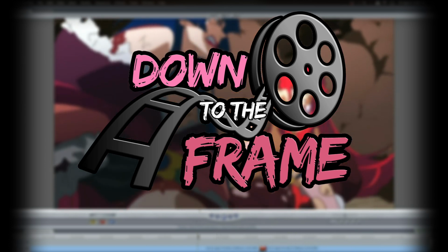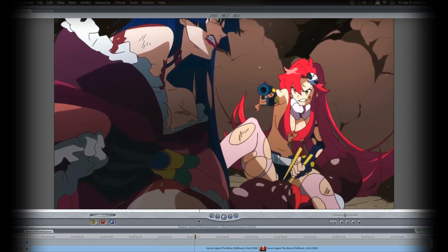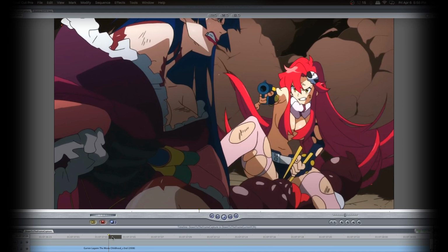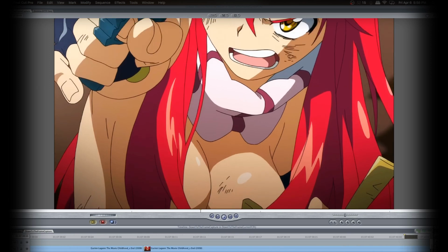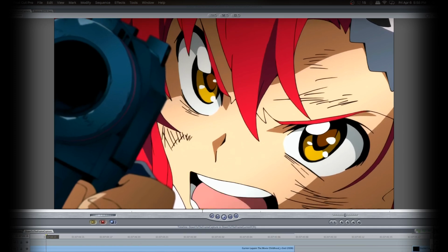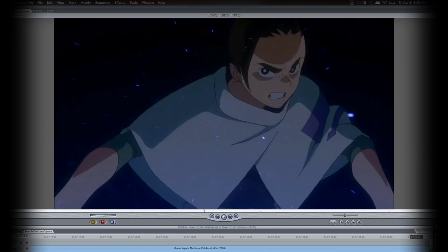Today we'll be looking at the intense and extremely awesome Tengen Toppa Gurren Lagann. I love this show. It's filled with crazy action sequences, as well as a hefty bunch of fan service. If you haven't seen Gurren Lagann, I insist you go do so before watching this video, as there are going to be spoilers. I won't be talking about the plot too much in specific, but the clips I show do span the entire series. With that said, let's dive in.